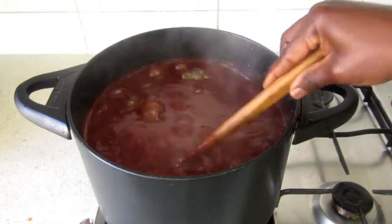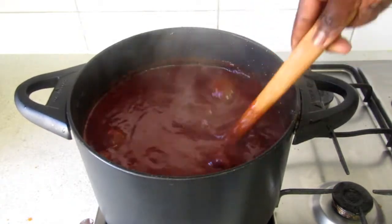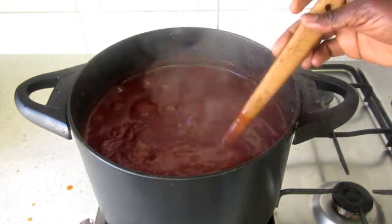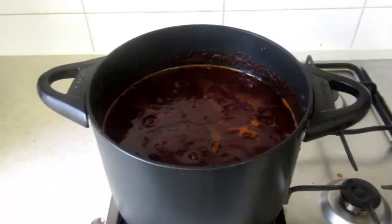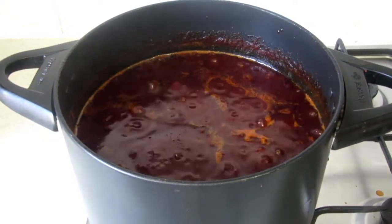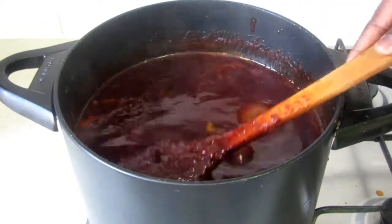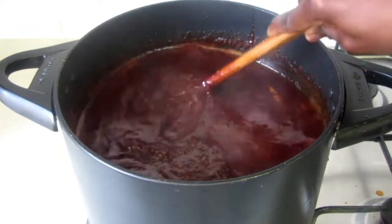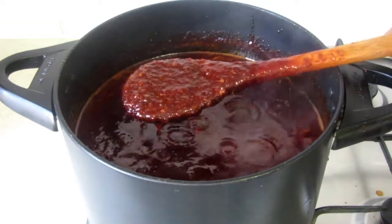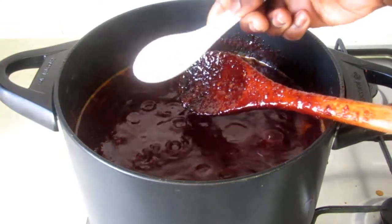I just added the spices that I'm using onto the stew. This is the time that you have to add your spices, because now your stew is coming through. So when you add your spice, you can allow it to be on fire. So when you see that it's also turning the darkish or brownish color like this, very beautifully. But you have to be stirring it regularly, at regular intervals, so that you will not have your shito getting burnt, too much burnt and underneath.